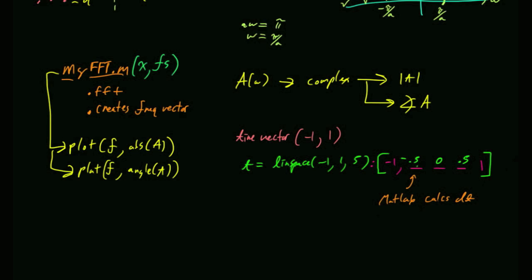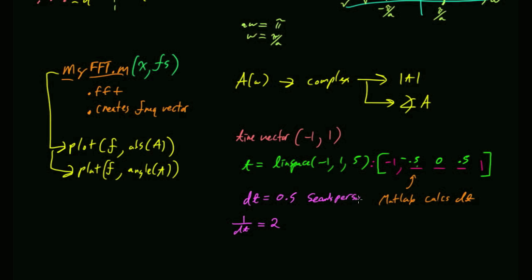Okay, so in this case, what's my dt? What does that mean? That the spacing between points is half a second. How many points per second do I have? 2. So if you take the reciprocal of dt, you get 2. So dt is in units of seconds per sample.